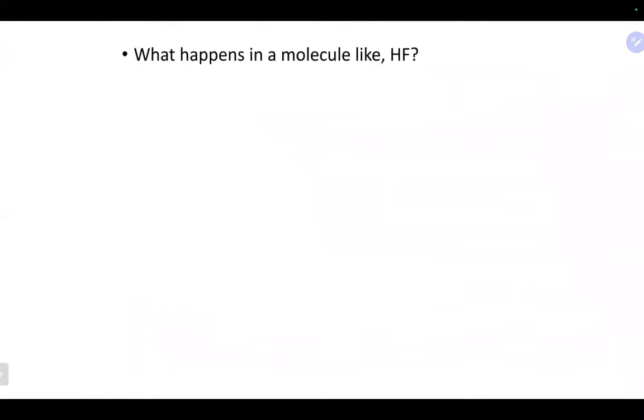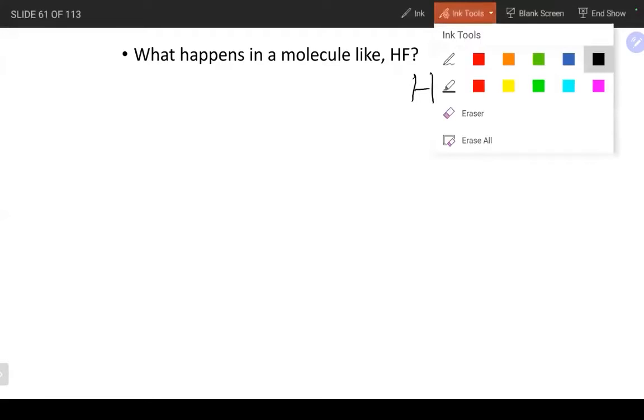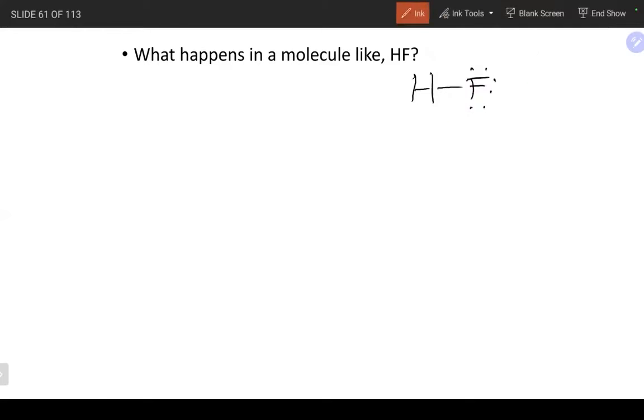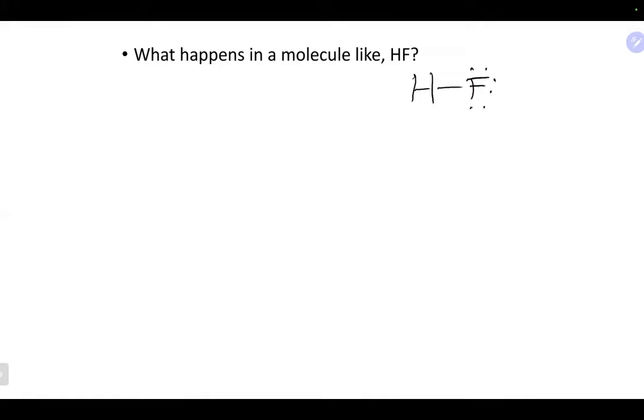Now, what happens if we swap out one of the hydrogens for a fluorine? When we put our hydrogen and fluorine together, which one is more electronegative? It is fluorine, since it is the most electronegative element we could have. So the fluorine is going to say, I would like the electrons, thank you very much. A majority of the electrons will be hanging out on the fluorine side, and not a lot of electrons remain on the hydrogen side.